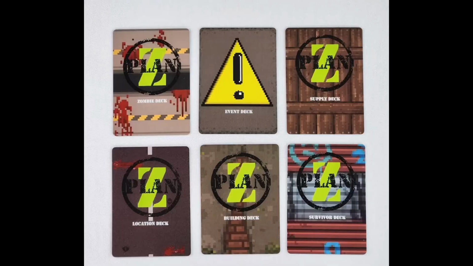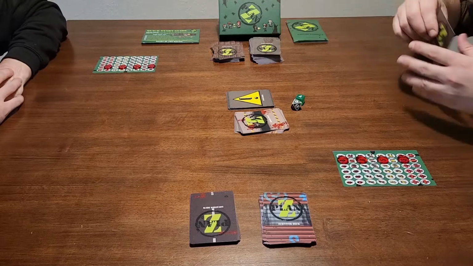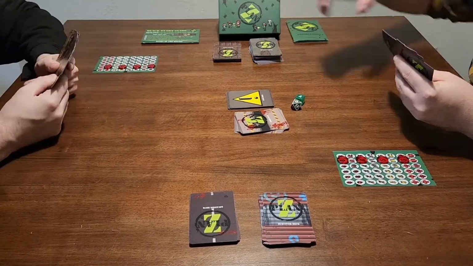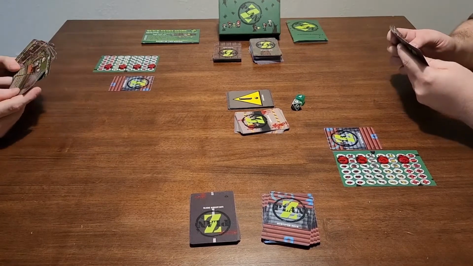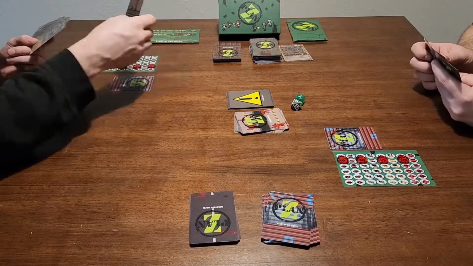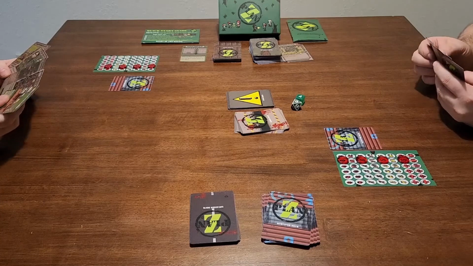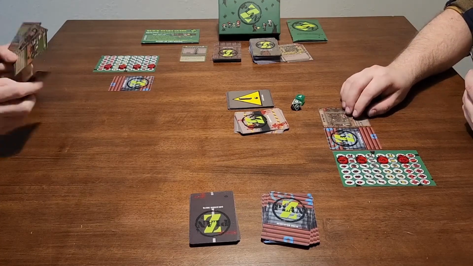Plan Z is a competitive base building card game set in a zombie apocalypse that features retro video game style art. Players begin the game by drawing 5 building cards, 2 supply cards, and a survivor card. Next, they will discard 2 cards of their choice and lay down their first survivor face down. Each player gets to build their first building for free, and it must be a level 1 building.